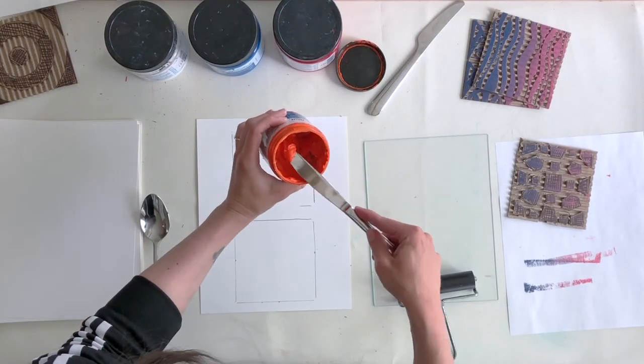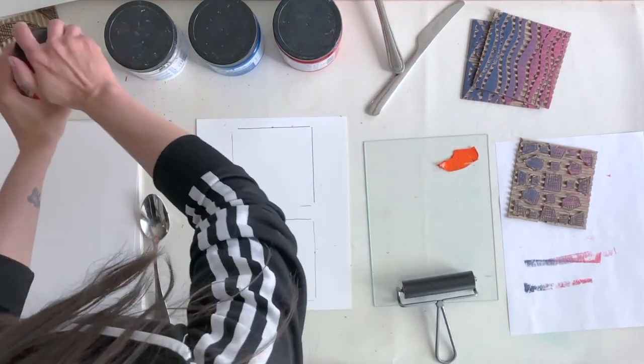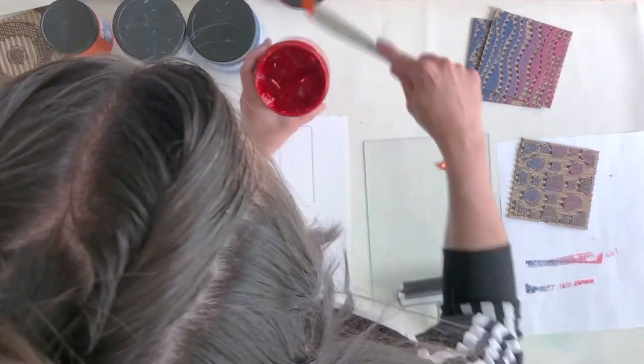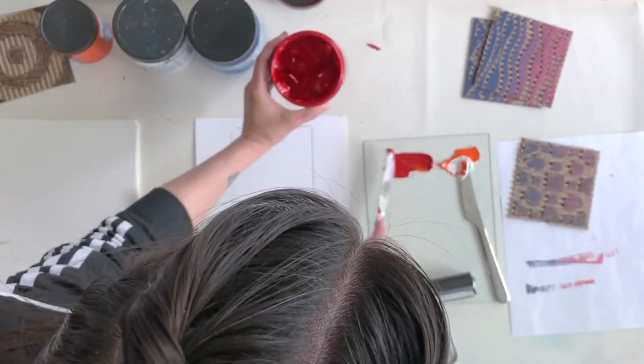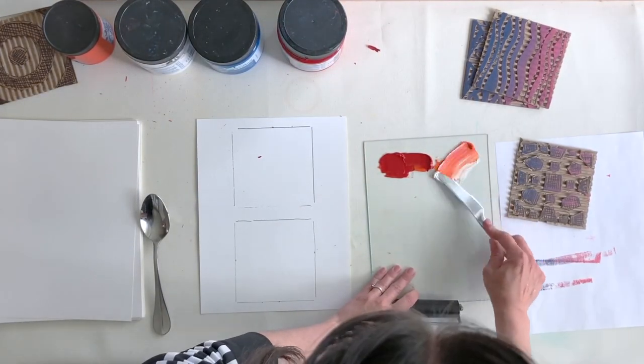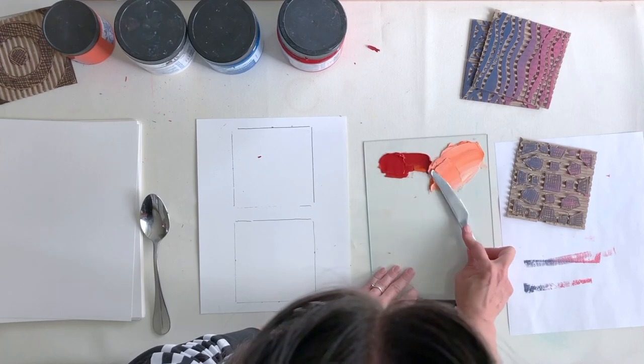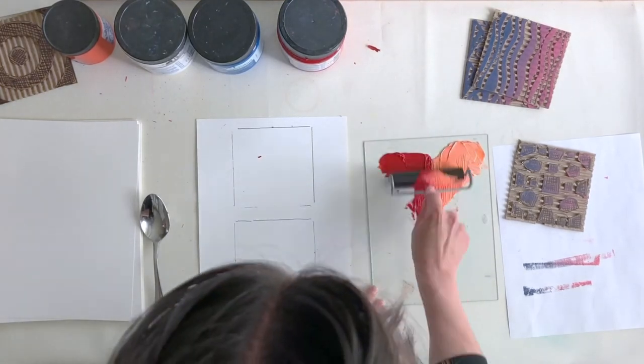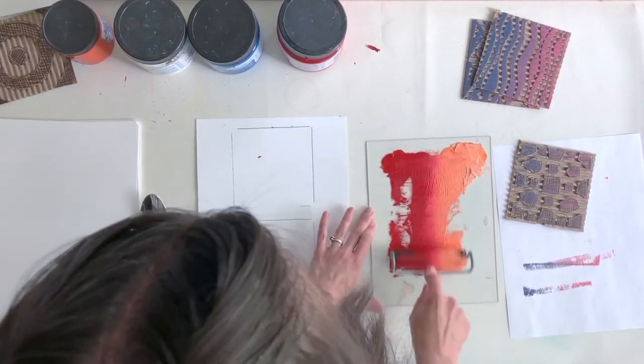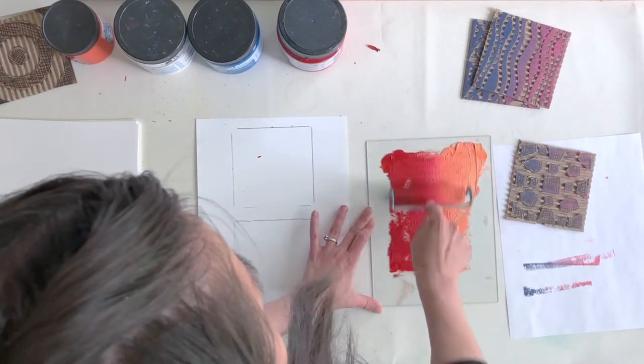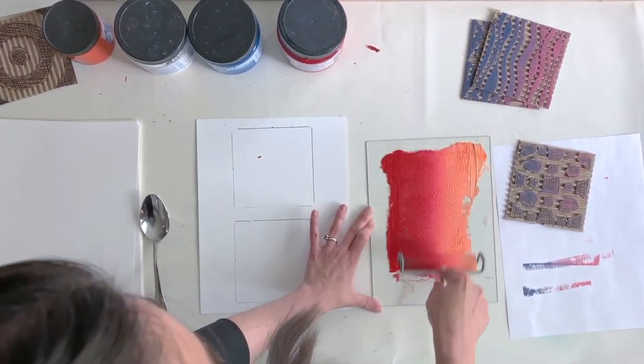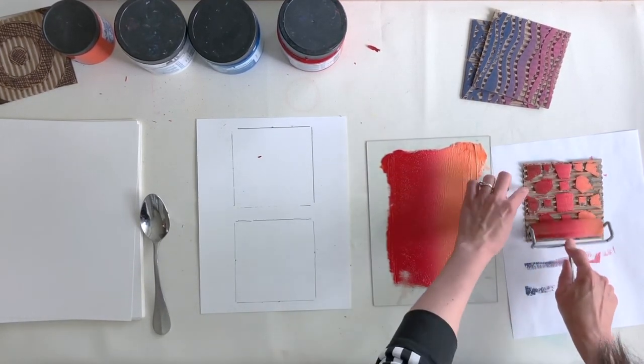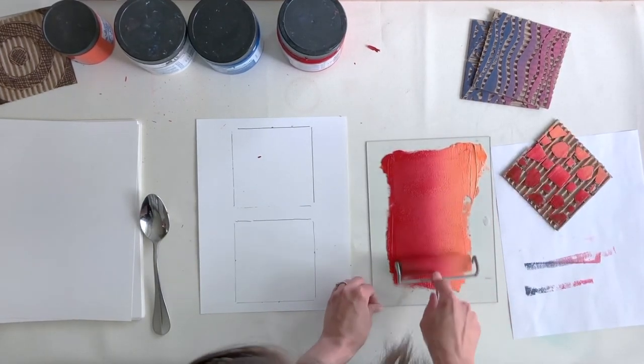Now I'm printing my next two blocks using red and light orange ink. I will put blobs of each color on the plexiglass close together. Then, using the brayer, I'll roll over the blobs repeatedly until they mix together. And now I'll do the same thing I did last time: ink the plates, burnish, and repeat.